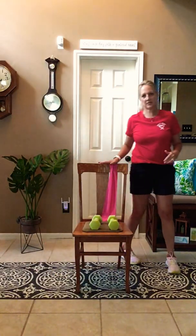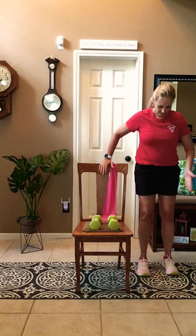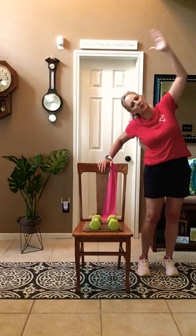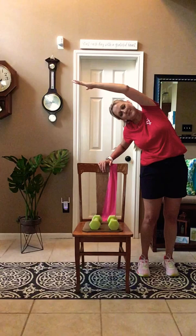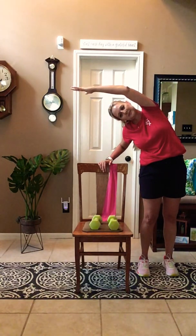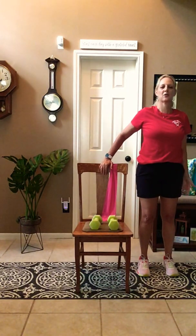And just stand on the other side of your chair, hand on the back of your chair. Feet are facing forward. Take your outside arm, bend at your waist, get a nice big stretch, lengthen your arm overhead. Deep breath. And then all the way up, standing tall, bring your arm down.